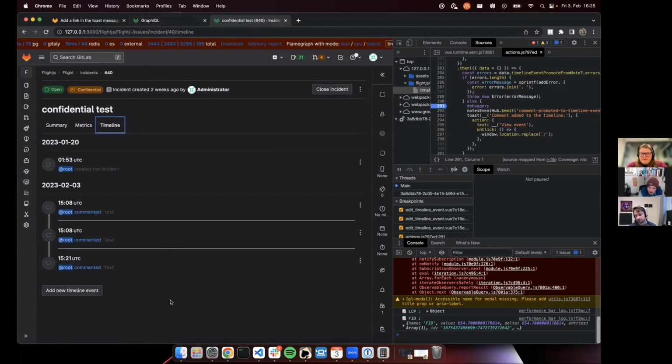I don't know if I added it on our Zoom chat. I don't know if doing a relative link to timeline is always going to work nicely, because here's the situation that you might want to figure out. When I add a comment to the timeline, while that's loading, I navigate to metrics or something.